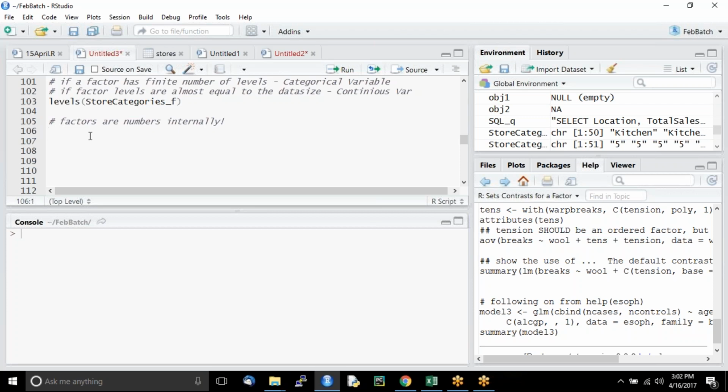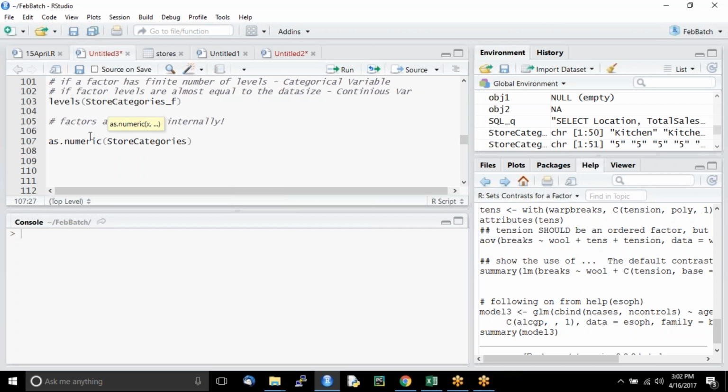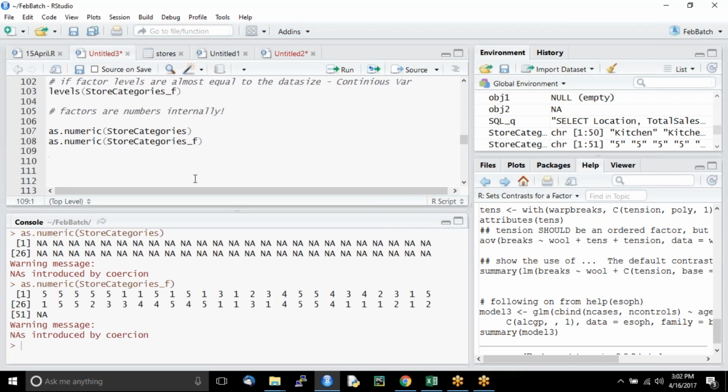So let's see how it is happening. If I happen to convert store categories, which is a character vector, to numbers, this is not possible, the values will go missing. But what if I do this to a factor?